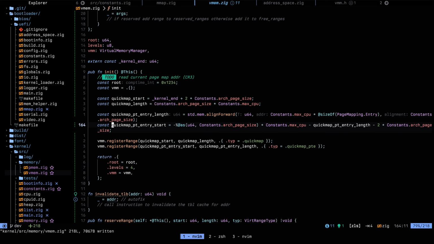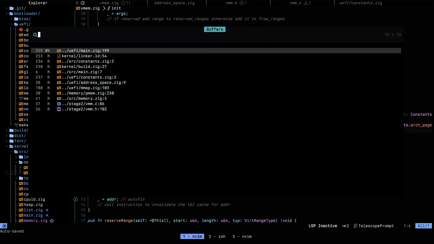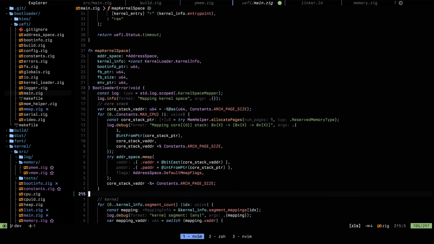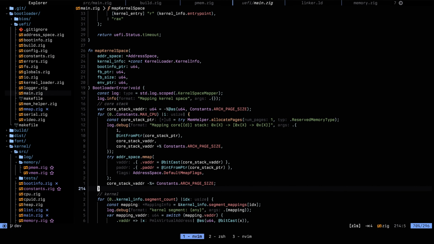Yeah, so now that we have all of these, the only thing that remains is actually mapping this virtual address here, quick map start and quick map pointer entry start. We need to map those, and actually I think we can map them in our bootloader. We can actually go back to our bootloader and just map them right here for ease of use.